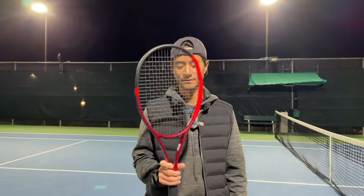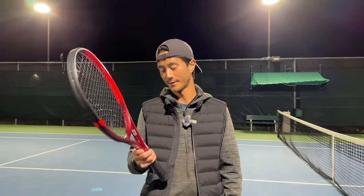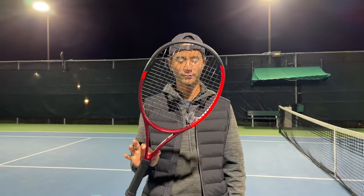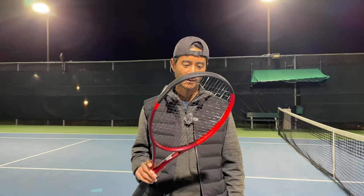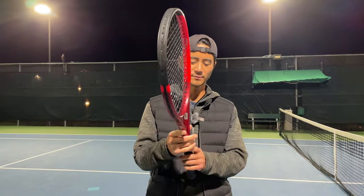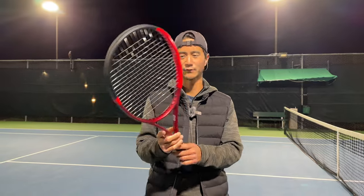I think it plays a lot like my Radical, if not, probably has a lot more power than the Radical. This is, again, a really good job by Dunlop by making this frame. It's a new mold too, from what I understand, and again the thickness of the beam really shows, but I don't think it's as thick as maybe the regular CX 400.